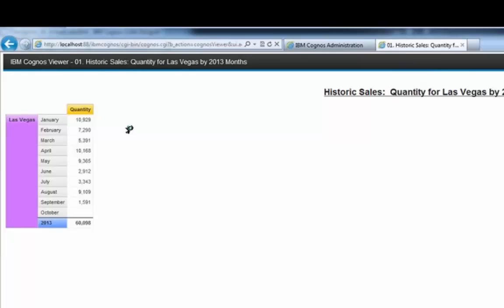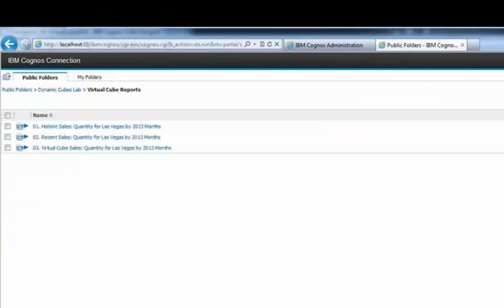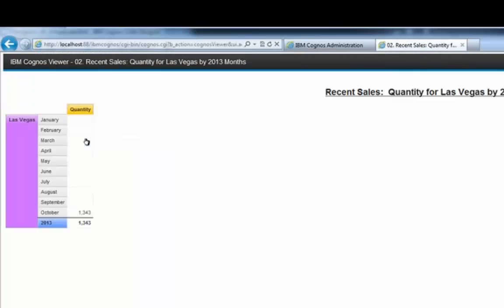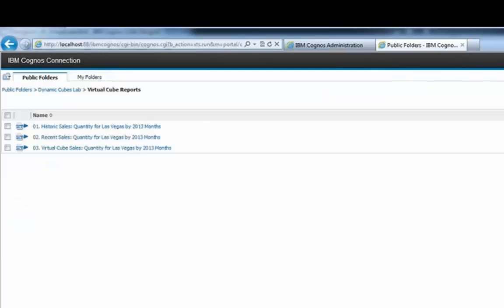So you see here that the total for a query against just historic sales is about 60,000, and there's no value for October. Let's do the same kind of query against the recent sales cube, or the recent sales fact table. The recent sales only has data for October 2013, and you see here it just has that value, and it's reflected in that total.